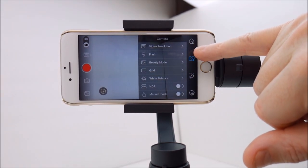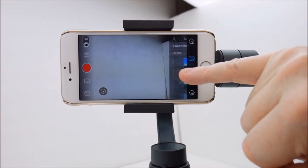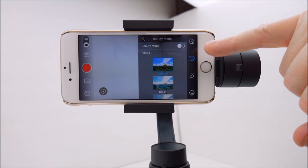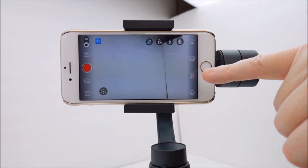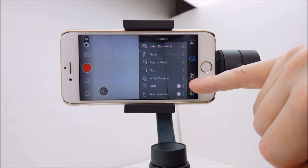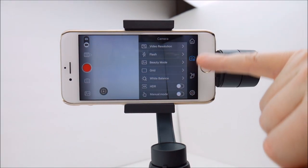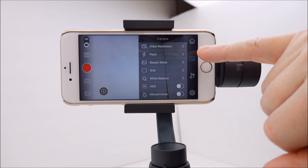So you've got flash, that turns the flash on and off. You've got beauty mode. Those allow you to select some filters. Sorry if my finger keeps in the way there. You've got a grid, so you can apply a grid to the screen if you're real particular and you want to use a grid. You can adjust the white balance. You can turn HDR on and off. You can select manual mode, and that's pretty much all of those particular features underneath that option right there.